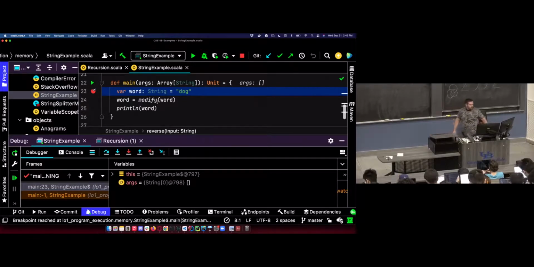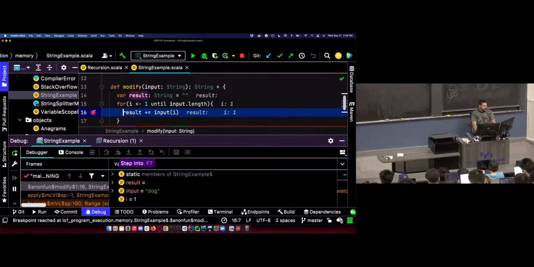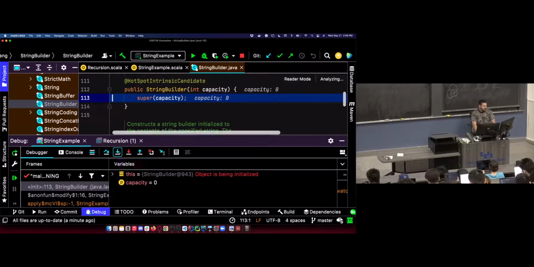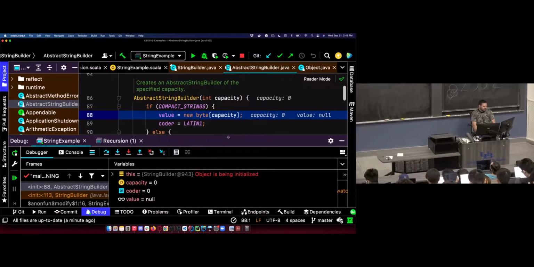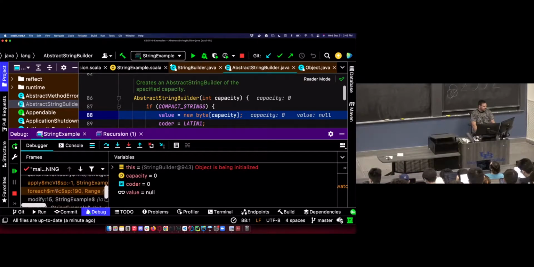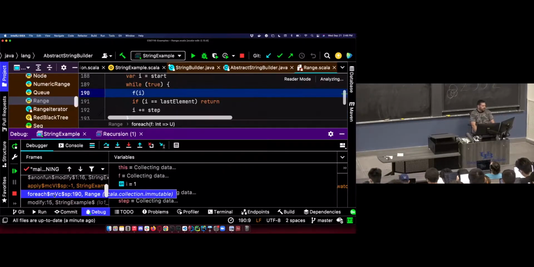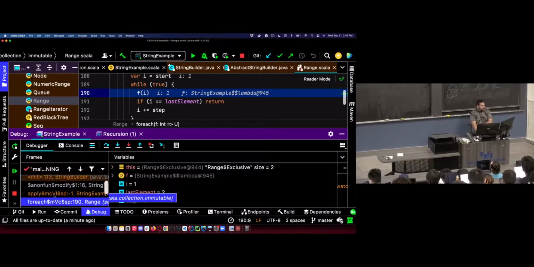When I pull up the debugger, I might remind you of some of these things a few times, but I'll just start using them. So we did step into. We're stepping into each method call. But if we use this step into, we're eventually going to get into some mess like this. We're in AbstractStringBuilder, a method we've never heard of. We got all these frames on the stack. And we have this foreach. Whenever you see this foreach, this is how Scala executes for loops. It's actually a method call, so it puts another frame on the stack. Don't do that in your memory diagrams, of course, but that's what you're going to see in the debugger.